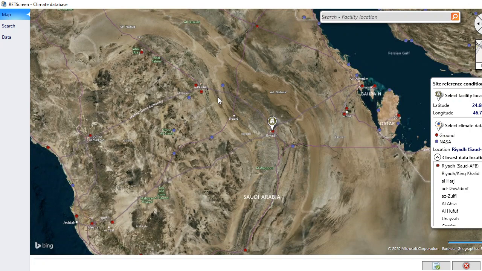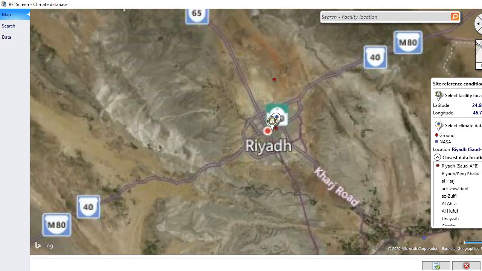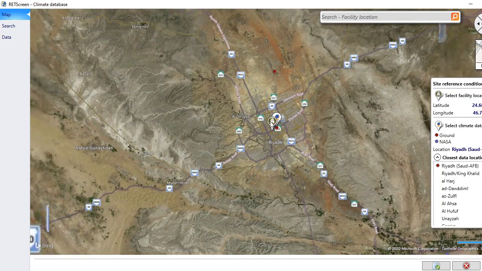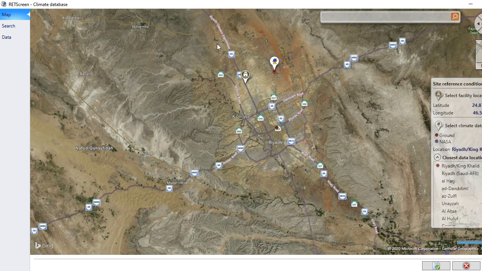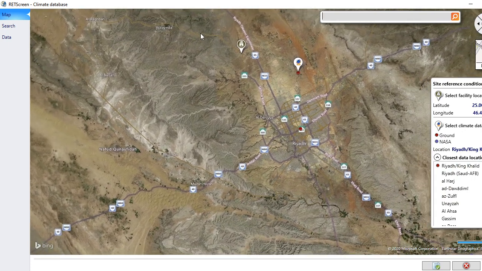Another important thing is the red dots show the data is provided by local ground stations, and the blue dots represent data provided by NASA stations. So if I want to change the values for my location, I can either type it in here or just move this point to this new city.